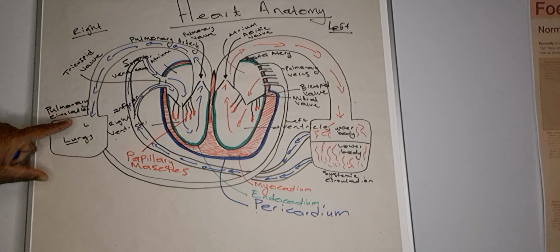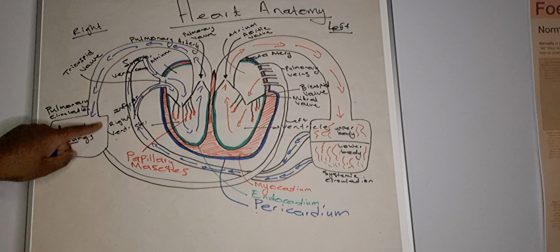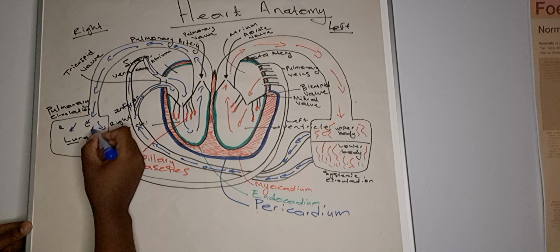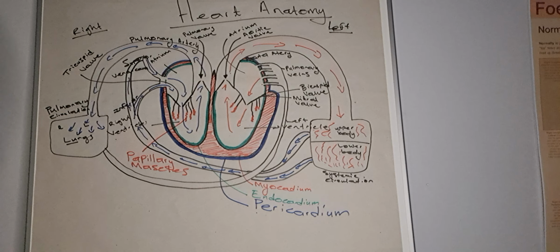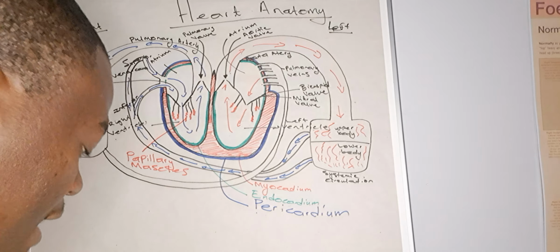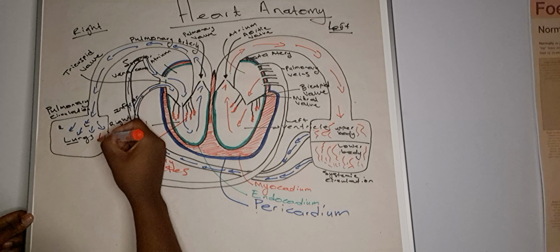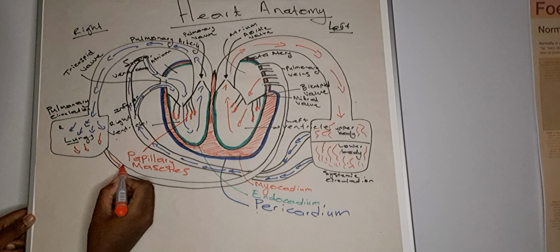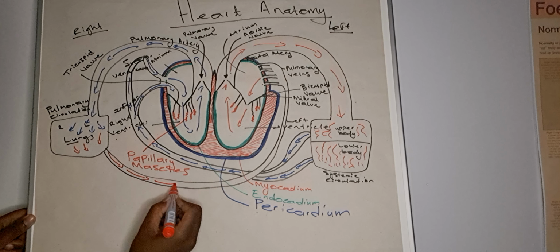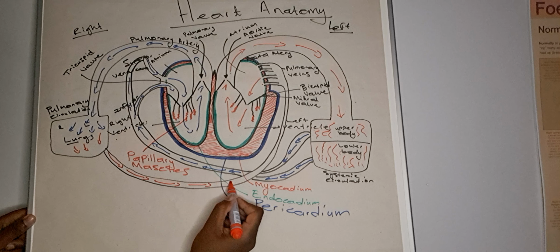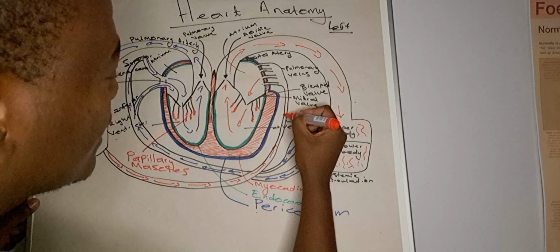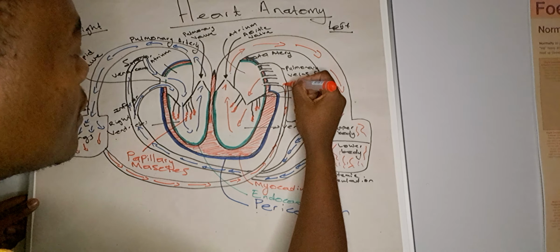But the main reason why the blood is coming here is to pick up oxygen. So the blood will come here with less oxygen, but it will come out another side fully oxygenated. Red blood means fully oxygenated. Do you see the entire circulation? How does it work? It's not so difficult to understand this when you want to study. This is the best way to study.